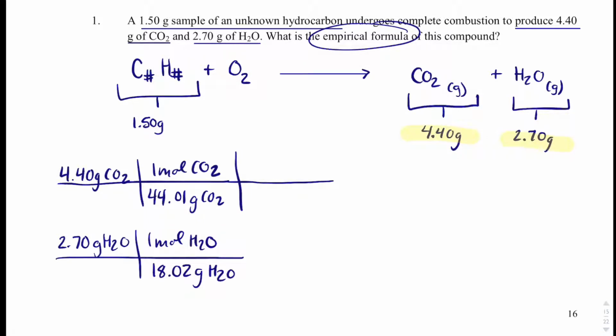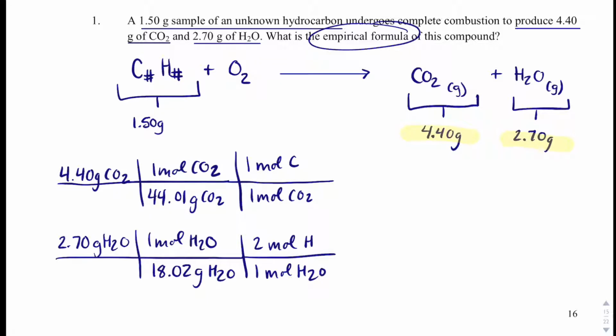So I'm going to take my fence and do one more step, and I'm going to say, okay, in 1 mole of CO2, there's just 1 mole of carbon, whereas in 1 mole of H2O, there's going to be 2 moles of H. Okay, so now I've just turned it into the atoms.